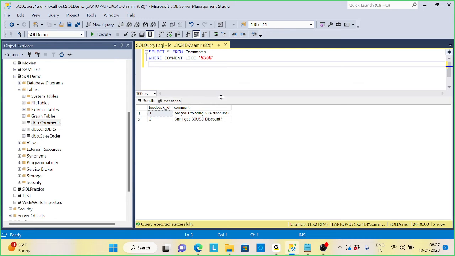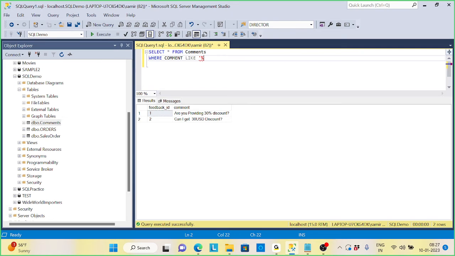My requirement is, before 30%, it could be any characters, but 30% should be there, and after 30%, any characters could be there. That is the pattern matching we are doing. So let's do it in a simpler way. First, any characters, so I am putting my percentage.